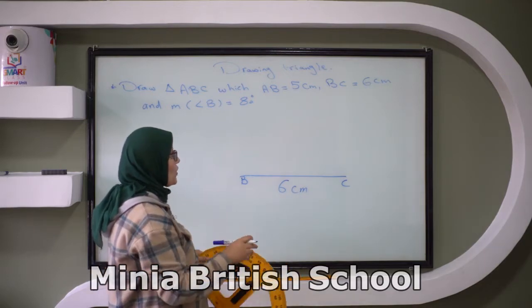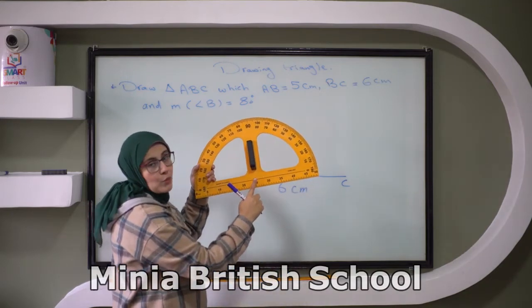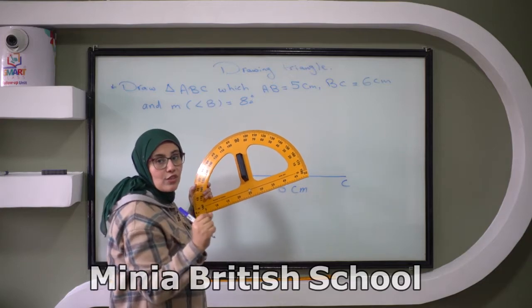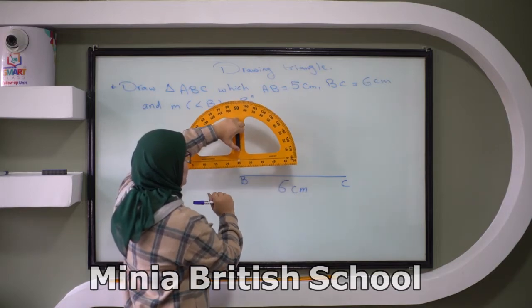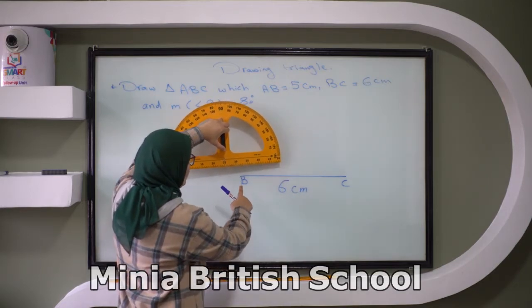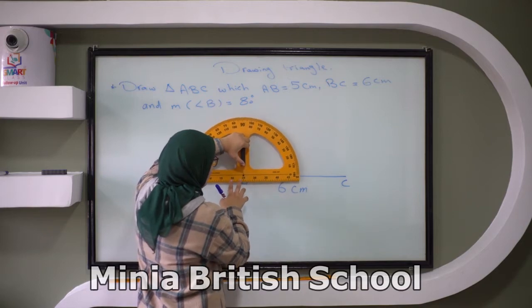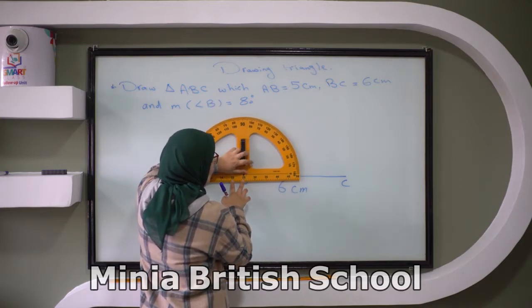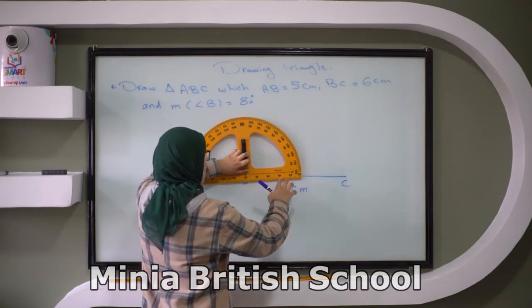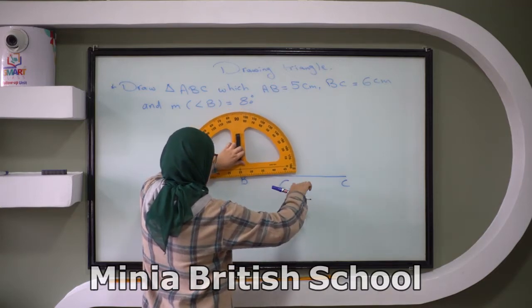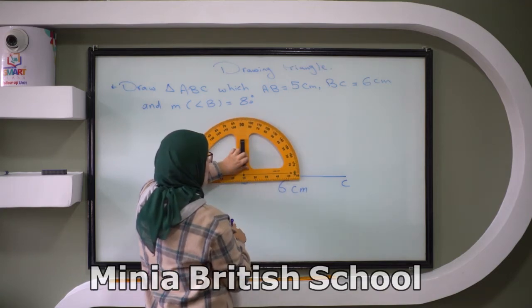So now I will measure the angle. The angle of what? Angle B. So I will put the center of my protractor on vertex B. On vertex what? B. I will put what? The center of my protractor. I will hold the protractor like this and I will go to vertex B. Here is the vertex B. And I will put the center of the protractor on vertex B. That's it. And you have to make this line not like this. No, don't put the protractor like this or like this. It must be on the line of the side, above this line here. The center of the protractor on the vertex B.